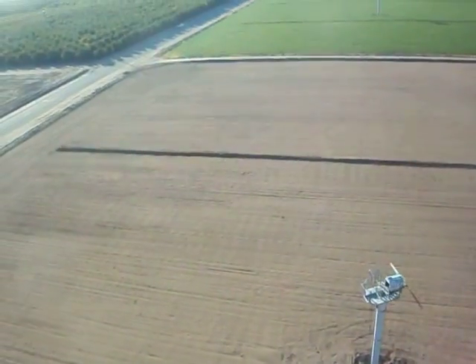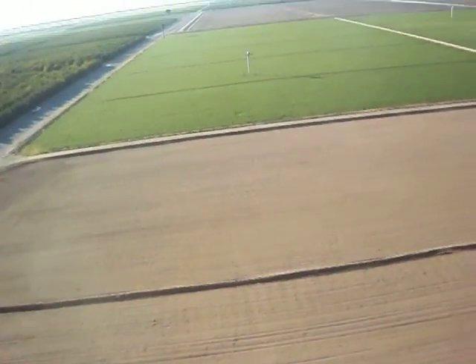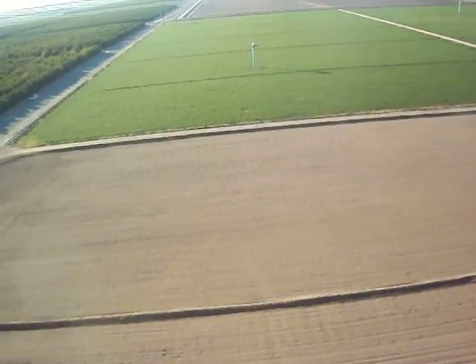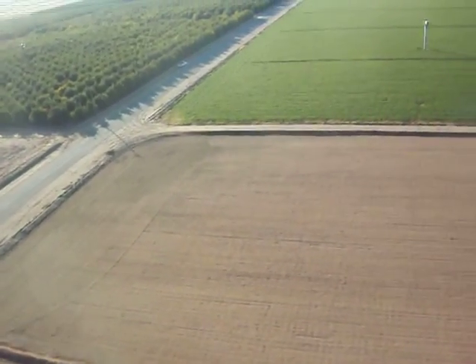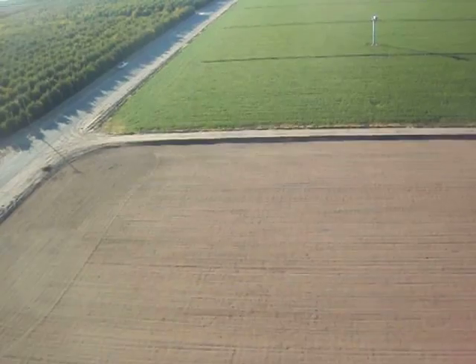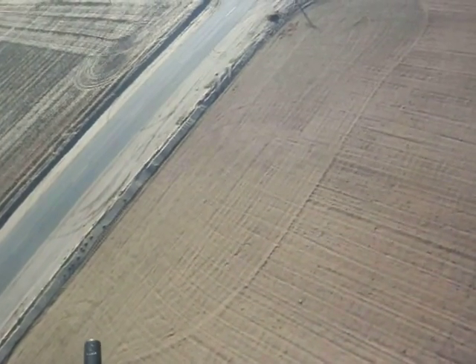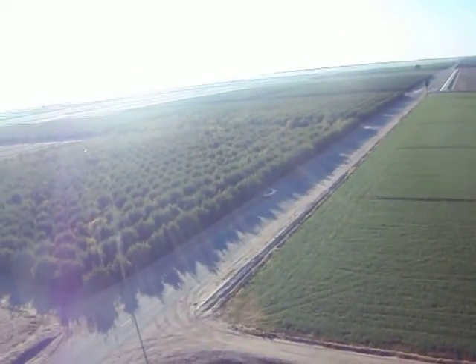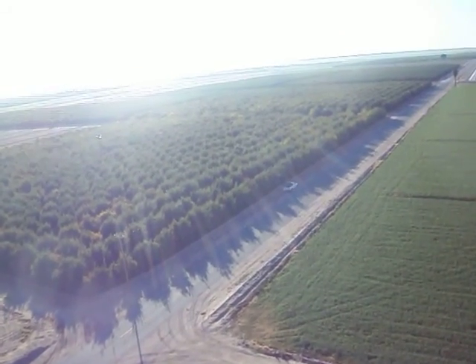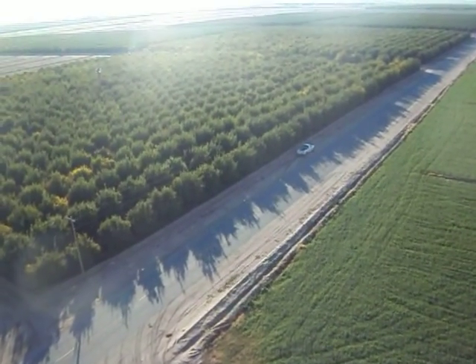Not 16th Street — or whatever road you're on. That field is empty right there. I'm not going to make it. We were probably going to hit one of the fans if we had landed there. Power pole below you. I see it. See, here's what I'm talking about — see how the lines kind of disappear?